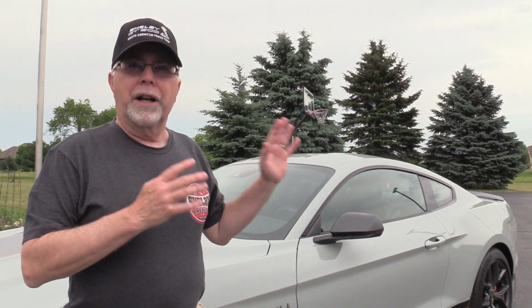Well, we're going to take you for a ride in this thing. 480 horsepower. I already told you it's got a big V8. It's a reasonable price considering, and we'll talk a little bit about that. Mr. Shelby years ago took on Mustang and took on Ford and really made them go fast, and it's still rubbing off here. Now the Shelby American folks have done some great things with the GT350 and the 500. This doesn't have as much horsepower as that, but it doesn't cost as much either, and it's still got a lot of great parts on it, and it's still fast as all get out.